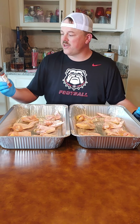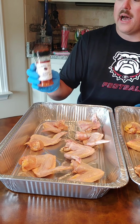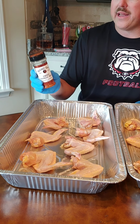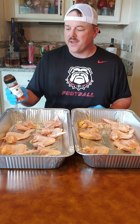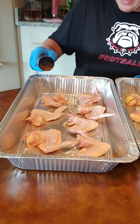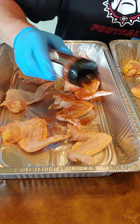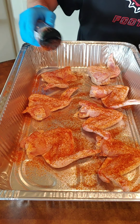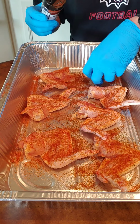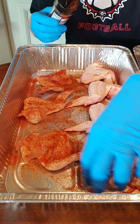We're going to get these rubs on. Now that we've got our binder on with the duck fat spray, I'm going to separate them — I'm going to do a pan of each. This side I'm going to do the Wicked Q Sweet Georgia Heat. I used this on a Boston Butt a few weeks ago during the holiday weekend and it turned out awesome. I'm going to cook these with just the rub on them — just the Sweet Georgia Heat. I like a little heat, but Batu and Dad not so much. So we're going to do them a pan of barbecue style. You don't have to get crazy with the rub — just get whatever rub you like and give them a good dusting, make sure you get the fronts and the backs. Then we're going to let these sit for a few minutes and let them tack up and start sweating before we put them on the grill.